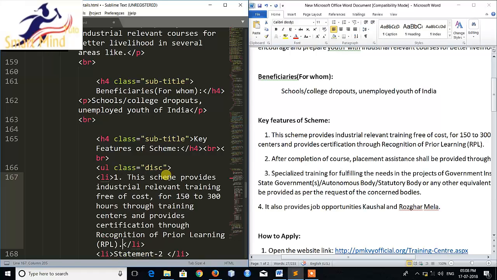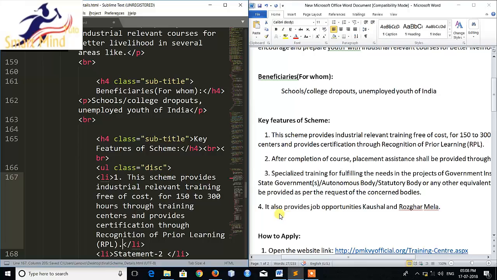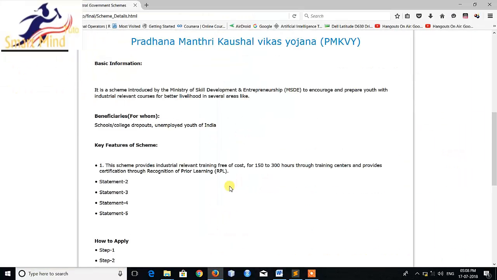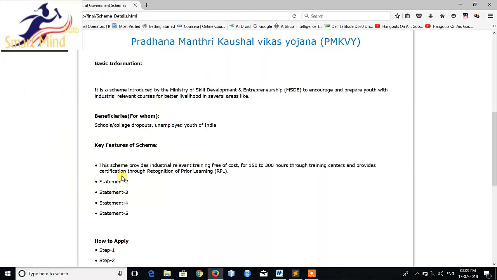So point 1 is this one. I'm pasting and saving it. Check whether it is updated or not. Yeah, it is updated. And remove this one because there is already a dot showing. It is the key point. Okay, save it and refresh. Okay, right.